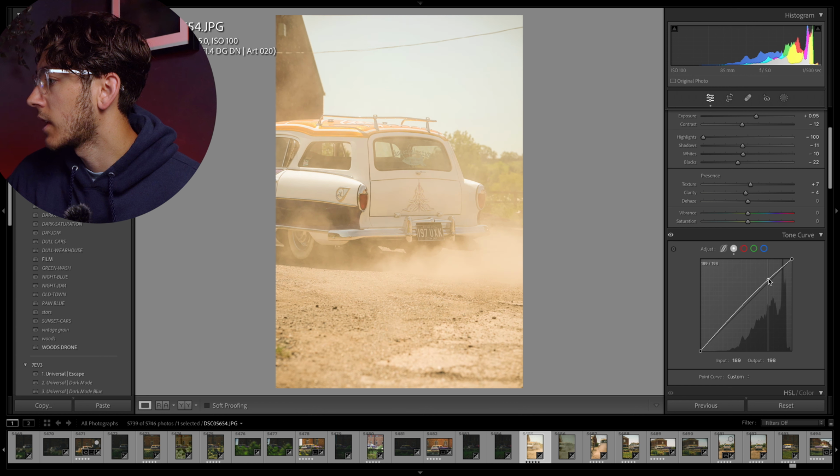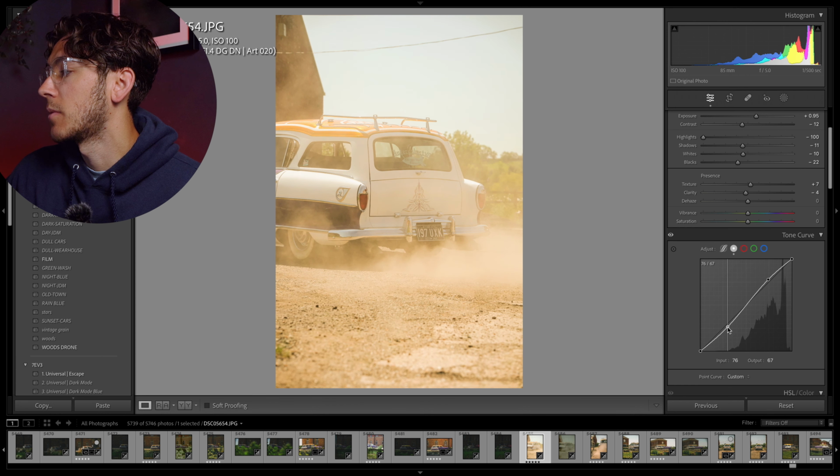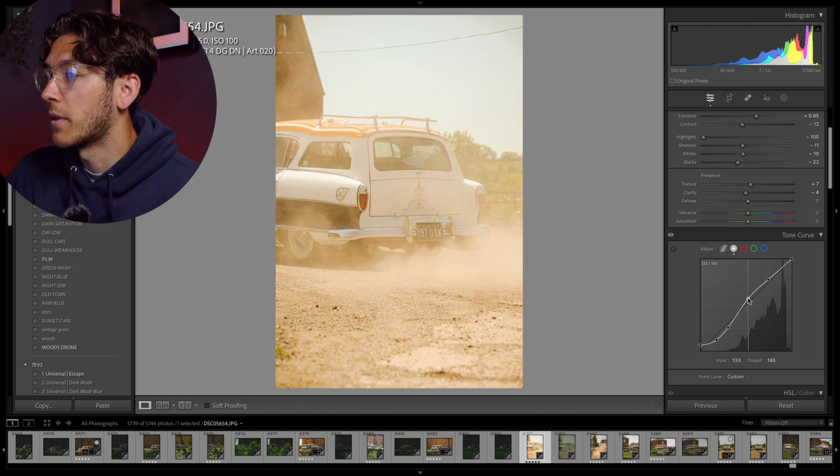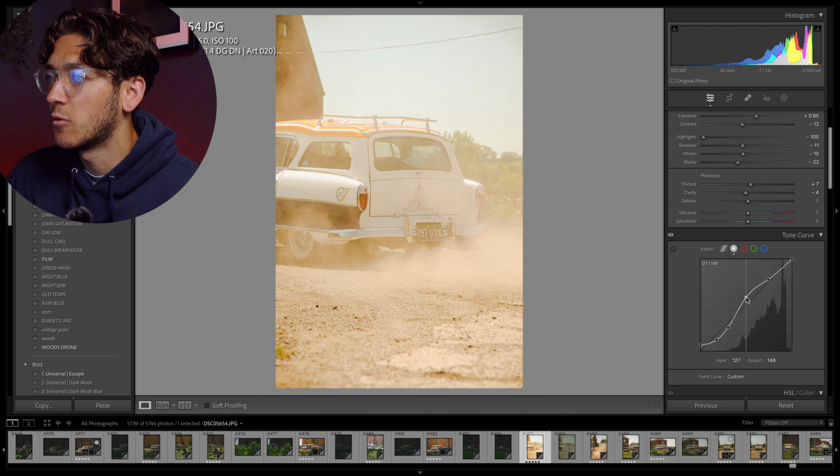Tone curve, we'll do the classic S. I like to do 3 points or maybe even 5 points sometimes. So I do the S first. I grab another point down here, but then I also grab this and lift it up. And then from there I grab a middle one. And I like to just play with this to bring that middle, like you see that's too blown out up there. So I bring that down to get the car back.